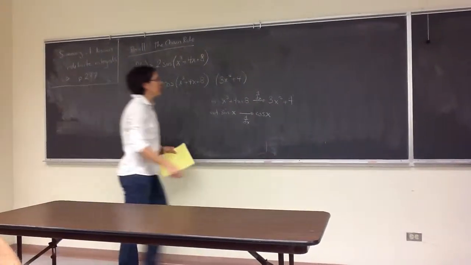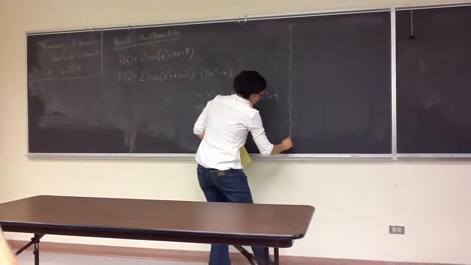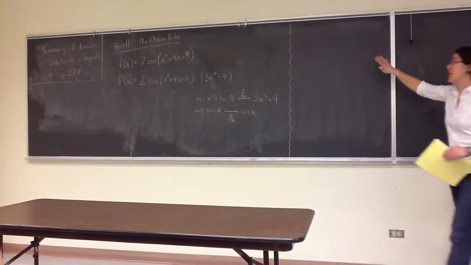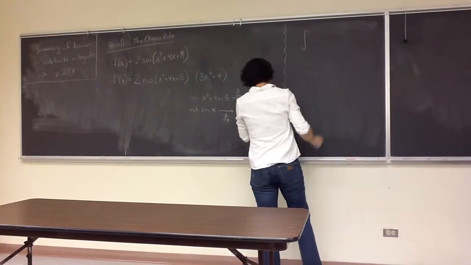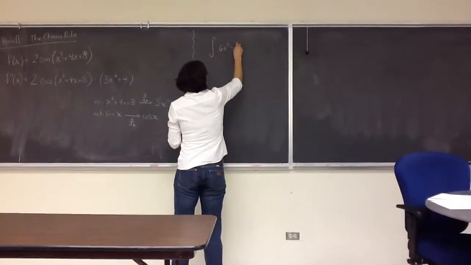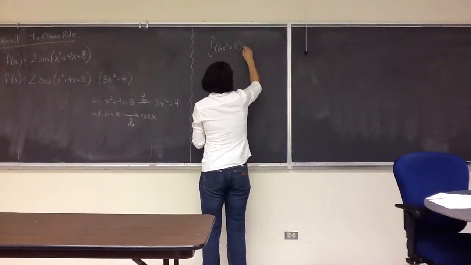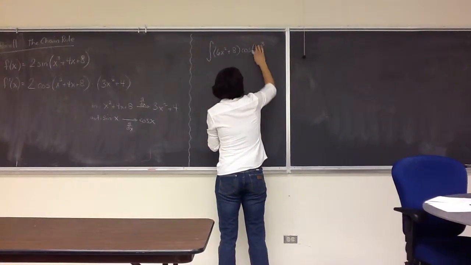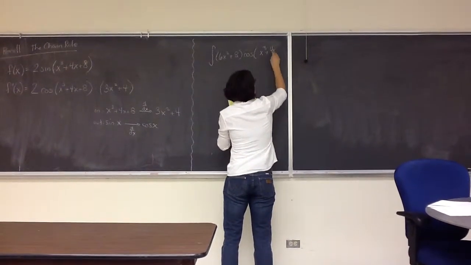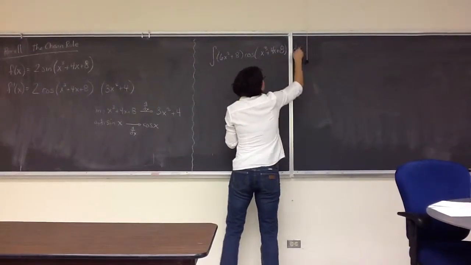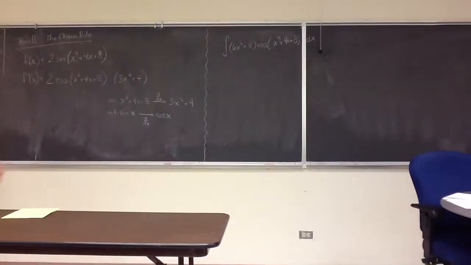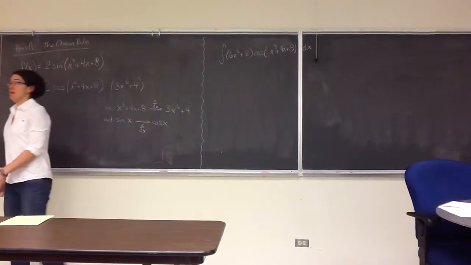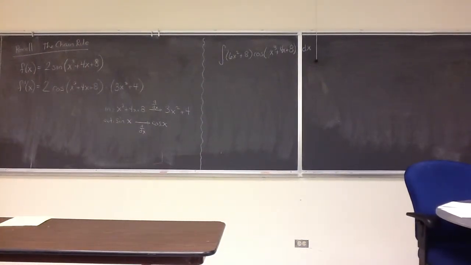Okay, great. So let's suppose then, you were walking down the street and out of this dark alley pops this integral. It throws itself up on the board and it says the integral of 6x squared plus 8 times the cosine of, I'm sorry, that's not a 4x cubed, just an x cubed, so x cubed plus 4x plus 8 dx. So you're just walking down the street and this integral pops out at you and says, here I am, evaluate me.